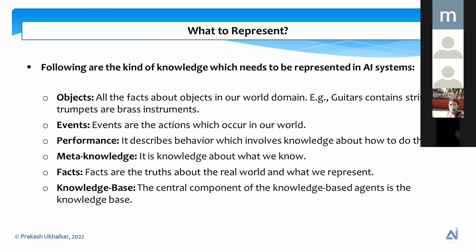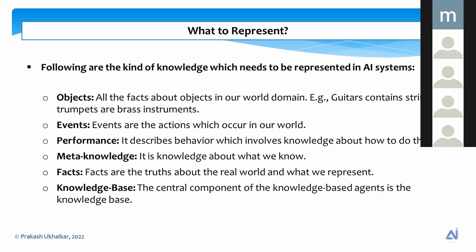And then meta knowledge, that is knowledge about what we already know. Suppose I ask you a question, you are a postgraduate student, maybe in first year, second year, or third year. Do you have knowledge? How much do you know about yourself? How much do you know about your own skills? That is meta knowledge, right? Then facts basically are the truths about the real world that we want to represent. Fact, the reality. This is true, this is false, this is correct, this is incorrect.